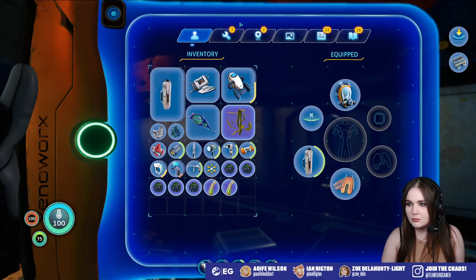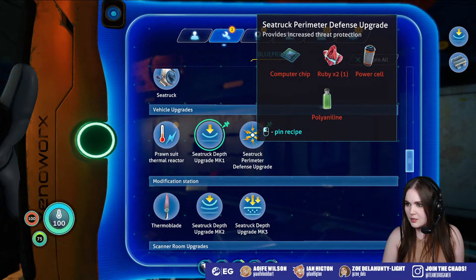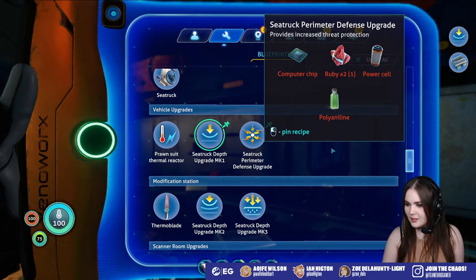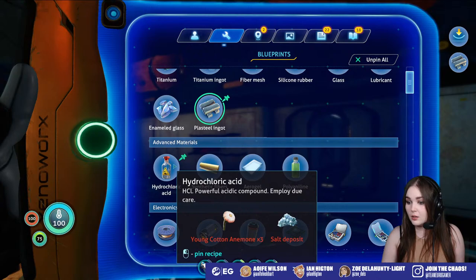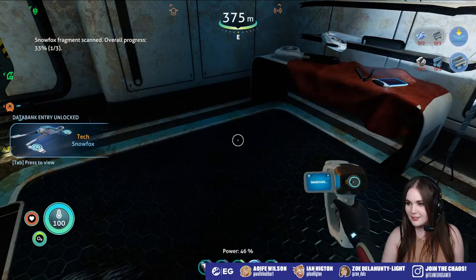Am I in test override module? That's for the Delta thing. Where's my upgrades? Provides increased threat projection. Polyaniline? How do I make that? Oh, okay. A snow fox? Oh my god, is that like a snowplow? It is! Oh my god, okay, this is great. I do not regret trespassing.